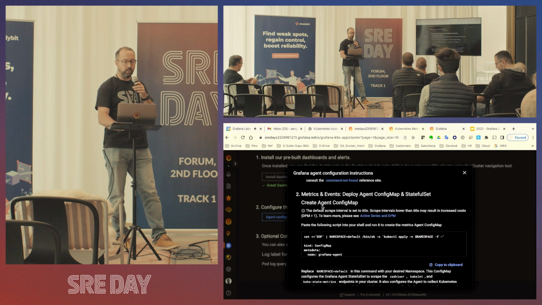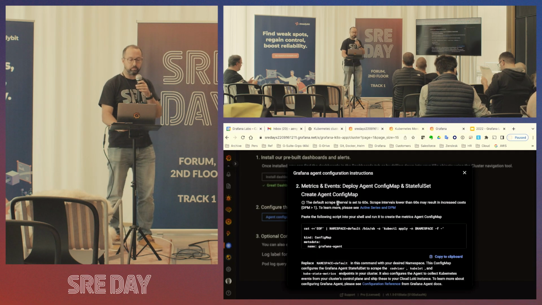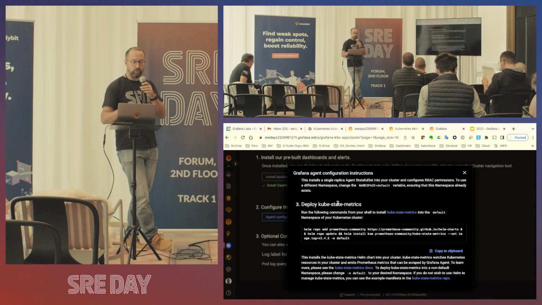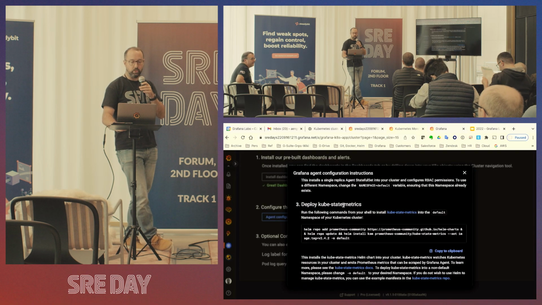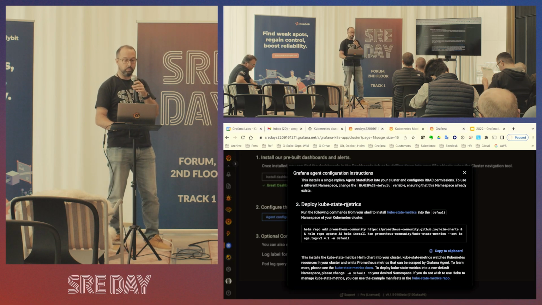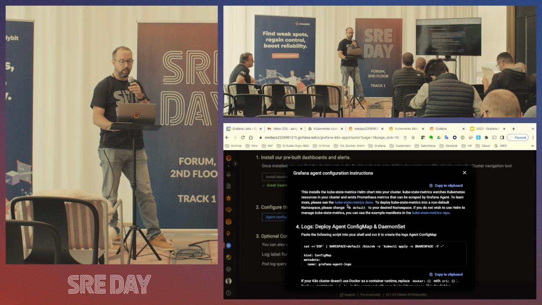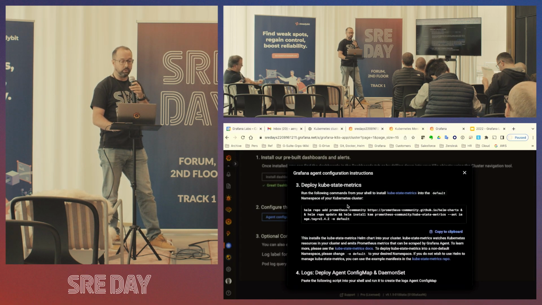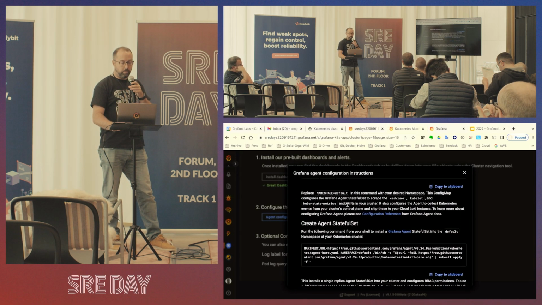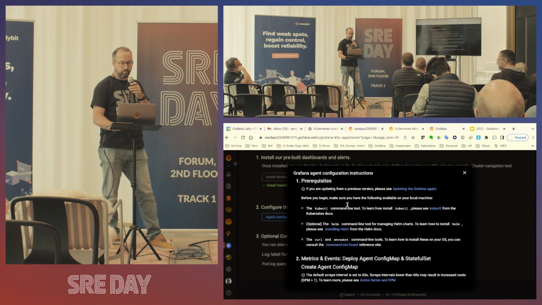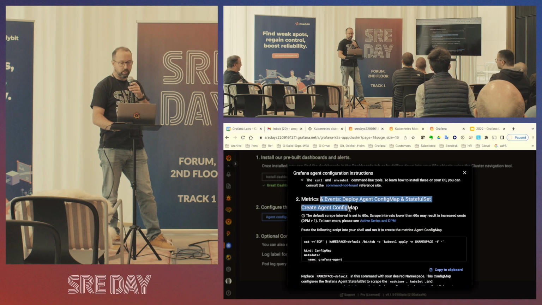What we're going to do first is deploy the agent and config map to collect metrics. We're going to do these now in a minute. Just telling you in advance what they are. We're going to use Helm to deploy kube-state-metrics on the Kubernetes cluster, so we get all the KSM metrics, obviously. And we're going to deploy the agent and daemon set for config map for logs also. I think I need to switch my context. So we're going to start here at the events.